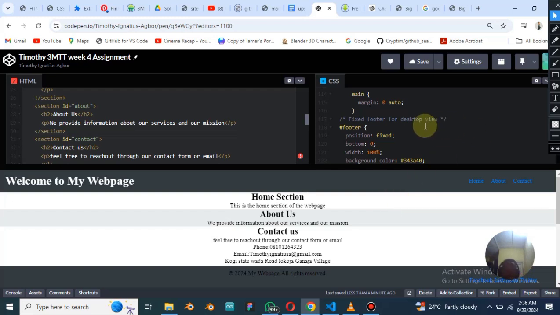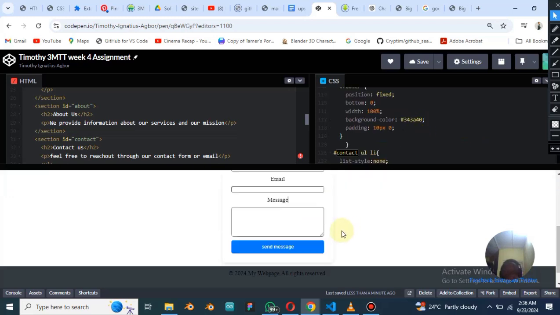I want to add a transition to this button.